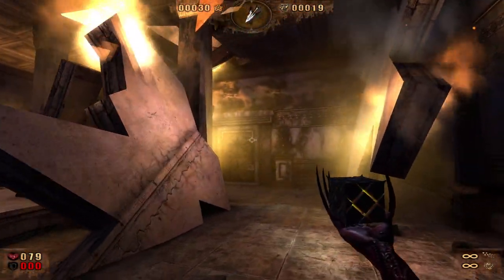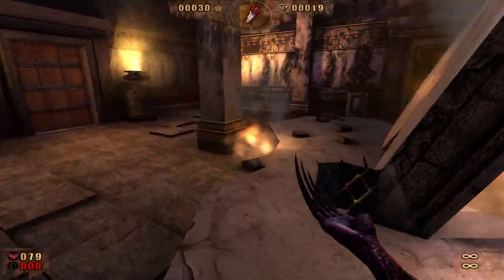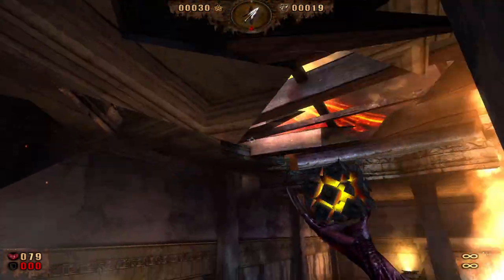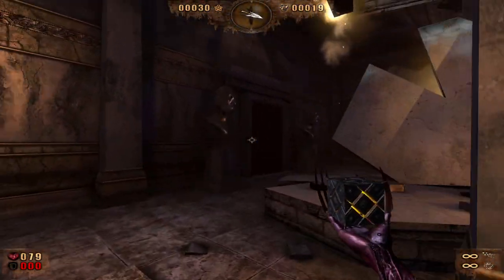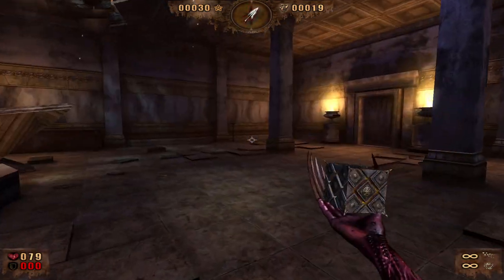There could be something up there. I don't want to burn myself, though. Maybe not. Maybe one of these doors. Well, that's where I came from, but maybe that door will open up when I come back or something. I don't know.